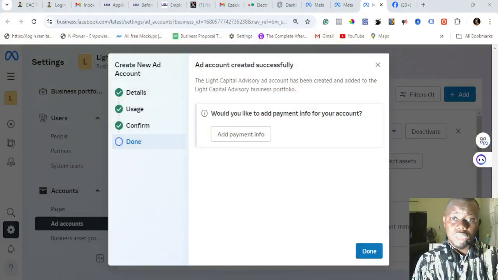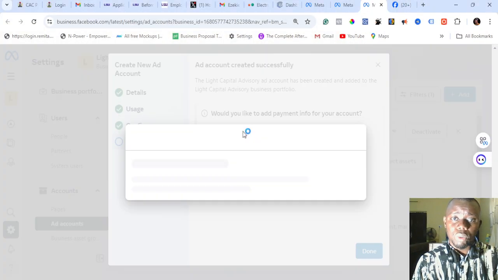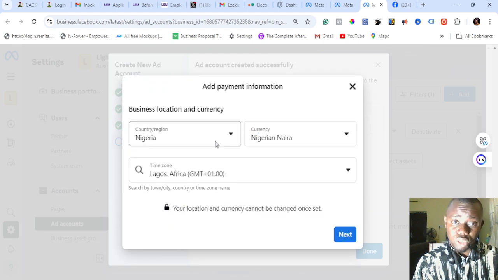But from experience, as a professional, I would recommend that you go for the prepaid ad account to avoid issues, because most times charging directly from the card that you are using might be difficult. Facebook might find it difficult to charge your ad account. Once Facebook finds it difficult to charge your ad account, they would end up blocking your account, and when they block your account, you would have so many issues. So to avoid that, just use the option I'm giving you now, the prepaid ad account. This is how you set up the prepaid ad account. You select all the different details. Nigeria.